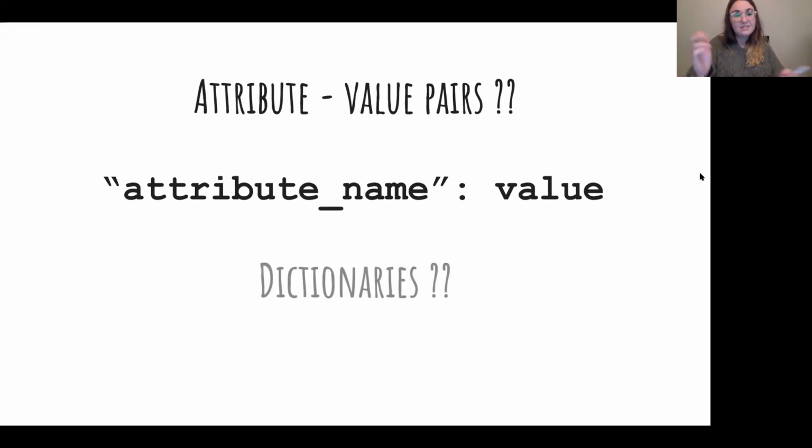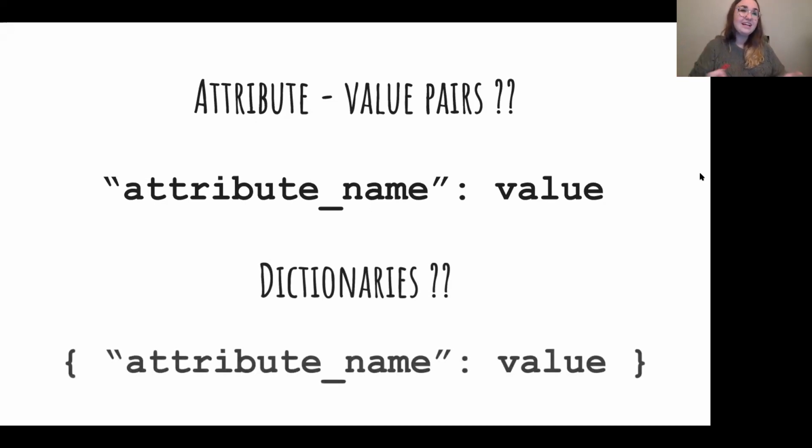So next, what's a dictionary? And so a really simple definition of a dictionary is just a collection of those attributes or attribute value pairs. So having just one attribute mapped to one value and putting that in the curly braces, that is what a very, very simple dictionary will look like. In reality, those are going to grow a lot bigger, and we'll see what that looks like.